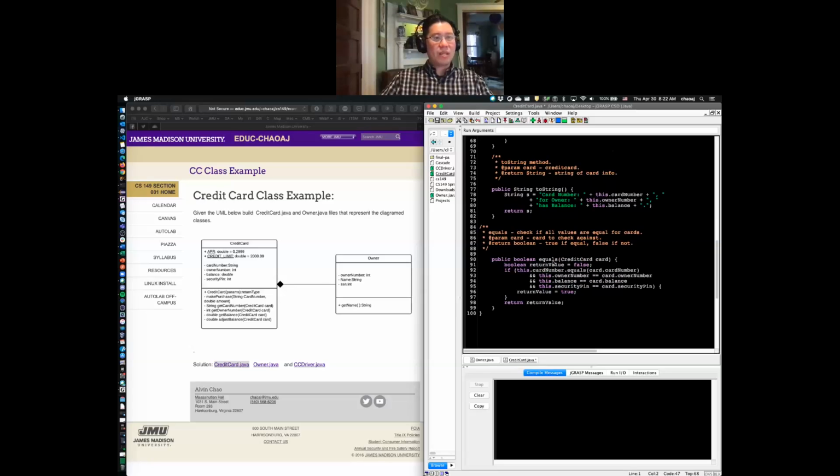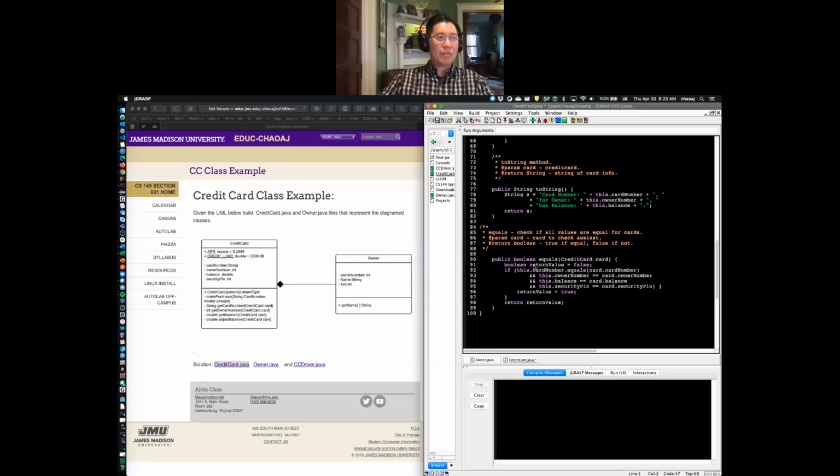And these are the key methods that you need to understand how to write. This equals method is one that you will definitely need to write for the final exam. So if you do not understand how different equals methods work, you should go through the practice exams and then email me or post to Piazza if you have any questions. So here's an equals method. Check if all the values are equal for all cards. So what we're doing is we're comparing this card to the card over here.